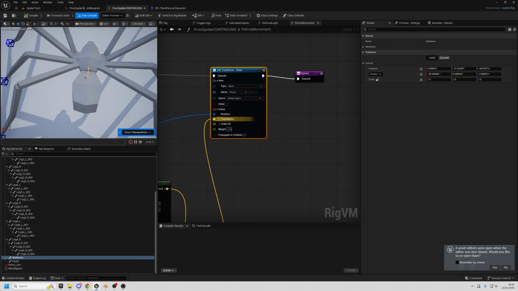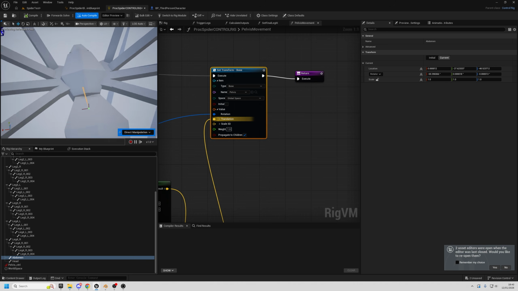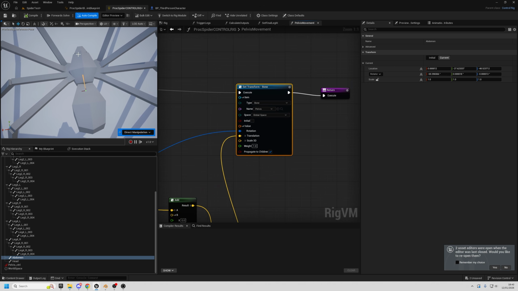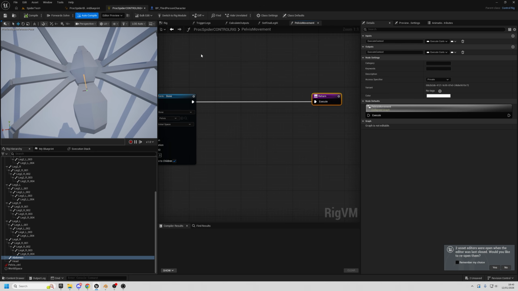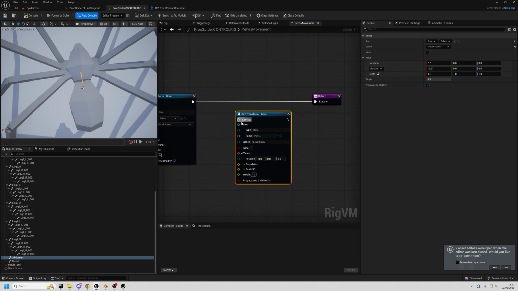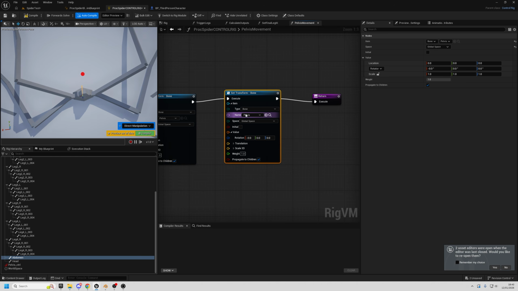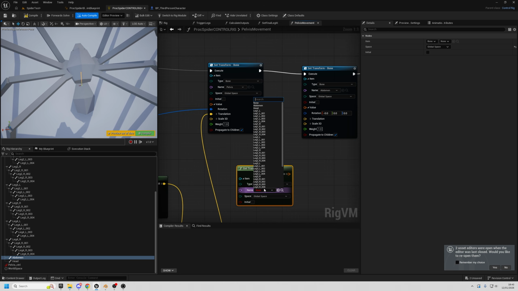So it's always going to try and reach this position where it's directly behind in its default spot, but it's going to be delayed because we're going to add a spring interp. And this already has a spring interp, so this will be delayed, and then this will be delayed after that's delayed. So it's kind of like doubly delayed. So we just do a set transform. For the abdomen, we're going to get transform, abdomen.